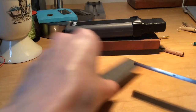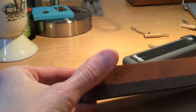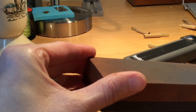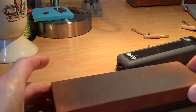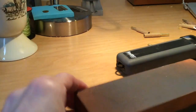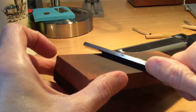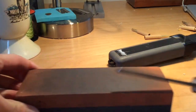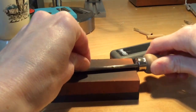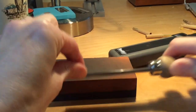Now, sometimes a student will bring a super dull knife to me, and at that point I'm going to use a coarser stone. I have this Norton stone — it's the same as an India fine stone. This is relatively fine, but certainly much coarser than my Spyderco stone. And on this side, it's super coarse — I actually never use that. But I'll do exactly the same thing on this stone: flat, 10 degrees, 40 degrees, and back once. Sometimes for a severely dull knife, I'll need to do a lot more on that main sharpening stroke — achieve that 40-degree angle and then scrape back and forth a lot, with a lot of pressure, because that's really what's giving you the sharpness.